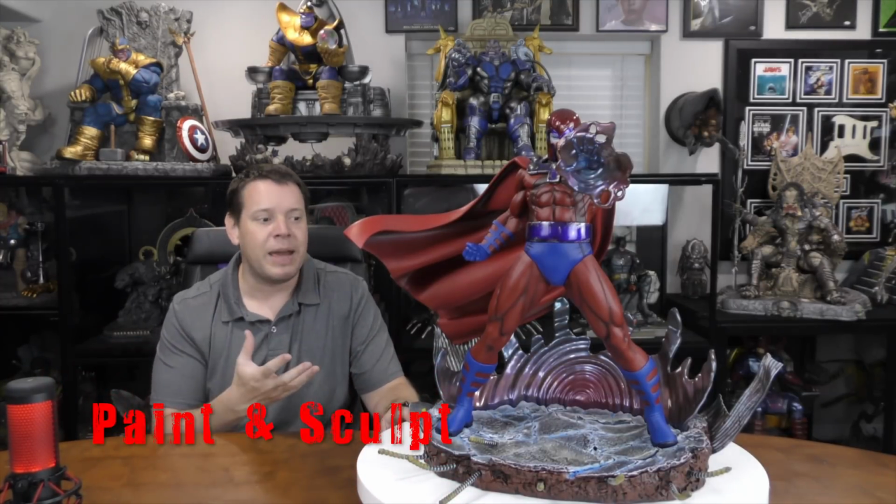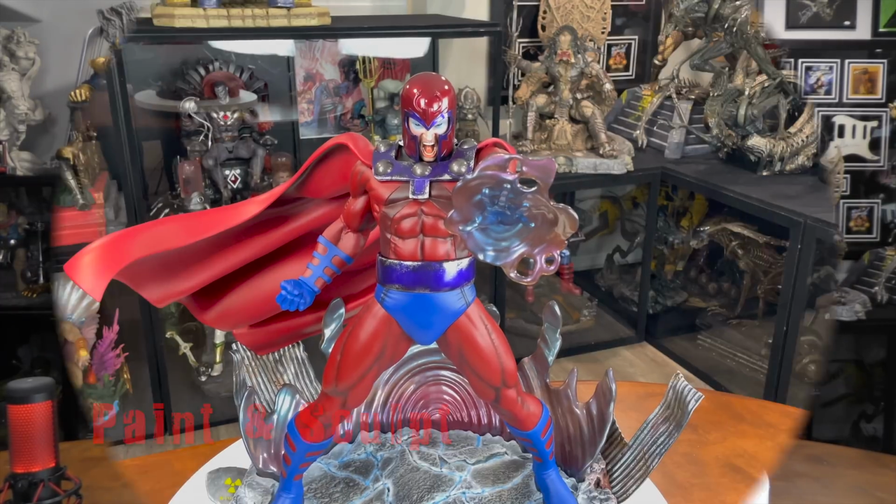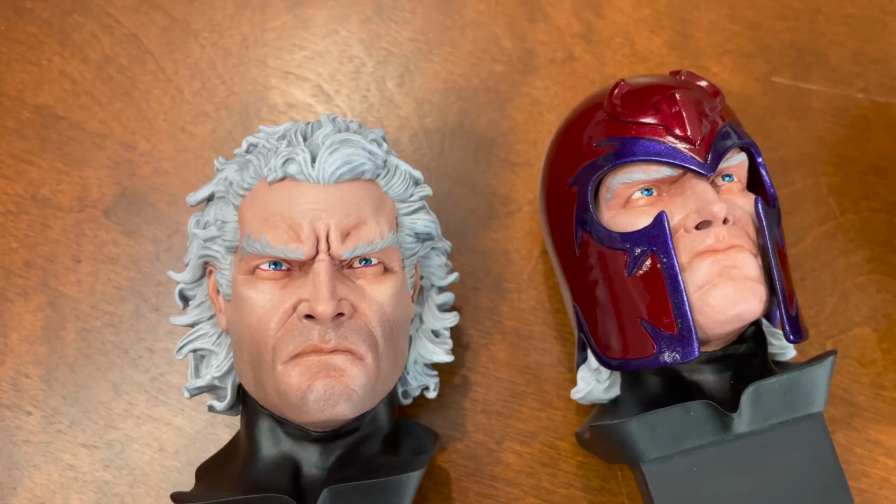Now we're going to dive into paint and sculpt, and this is amazing. I think this is what makes the statue. There's some really cool things. Check it out. All right, before we dive into this guy, I want to look at the switch out, starting with the portraits over here. Like I said, I really dig these portraits.